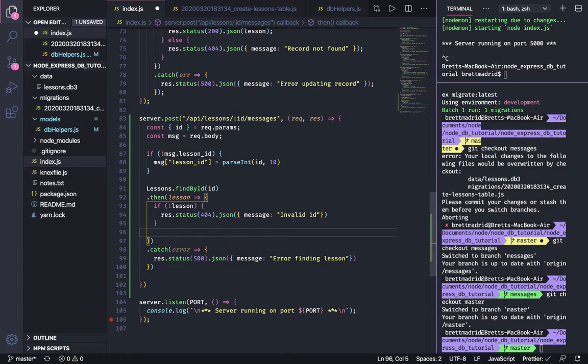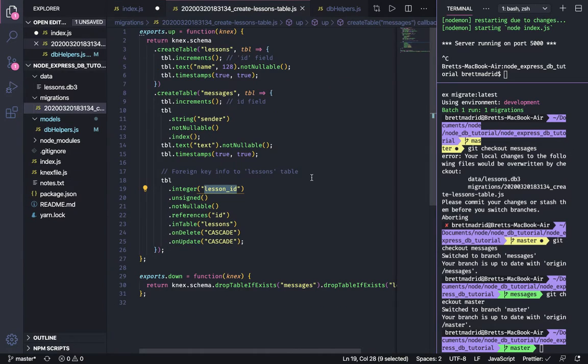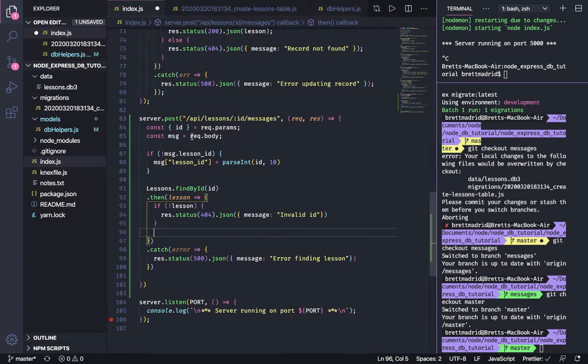Then now we need to check if there's all required fields, because we made the sender field not nullable, and we made the text field not nullable. These can't be left blank. And so we need to make sure, once again, that this rec.body contains both of those fields as well.